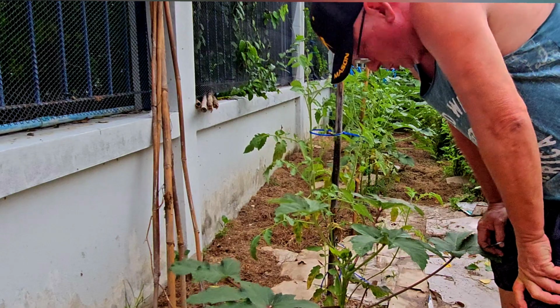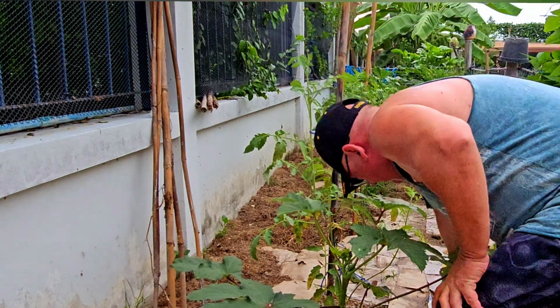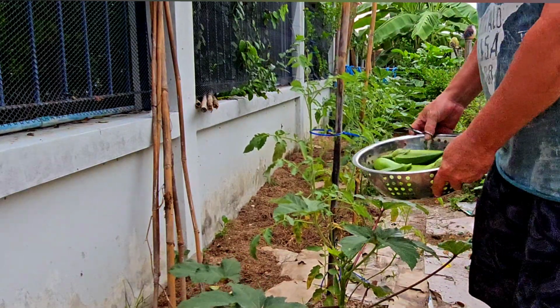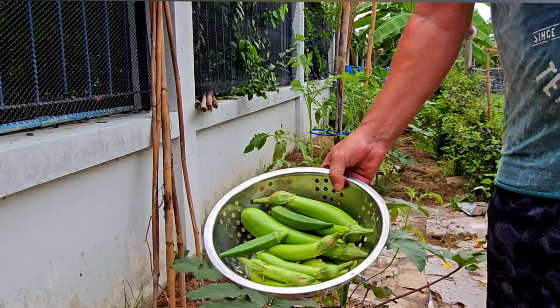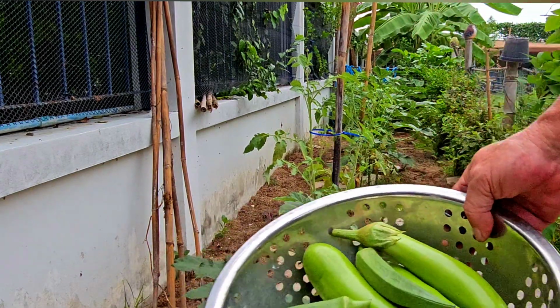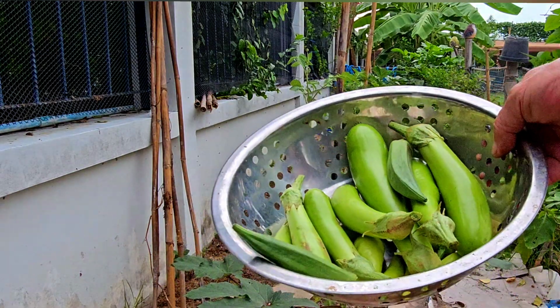It's so muggy this morning. Love exercising in the garden. Yeah, well, there's a start on some okra. I'll check later and see what Yin cut the other day and try to put that in at the end of the video, because I know we got quite a bit more okra inside.